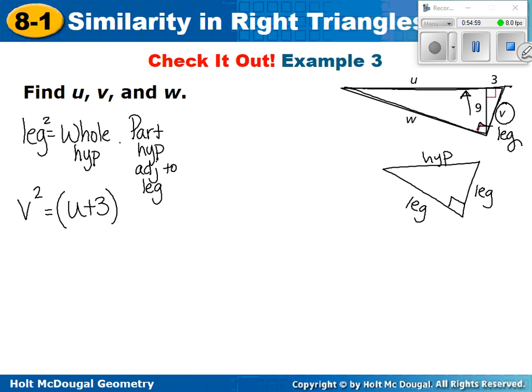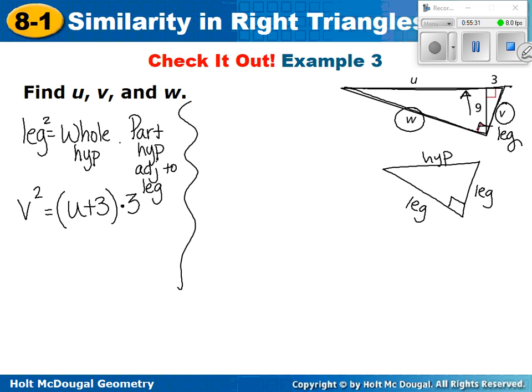And then what is the part of the hypotenuse, Gavin, that is touching V? 3. Do you see that this is a problem if I start with this formula? Why is it a problem? It's two variables. You can start here, but now you're stuck until you either find U or V. So I can't solve this right here. I'm going to have to go find another thing that I can solve. So again, I'm going to go to my other variable here, W.